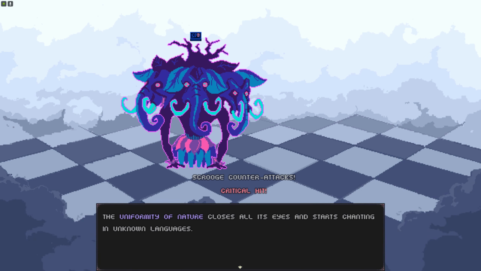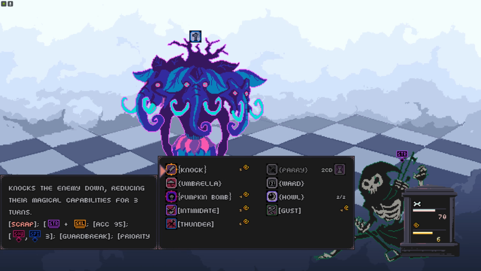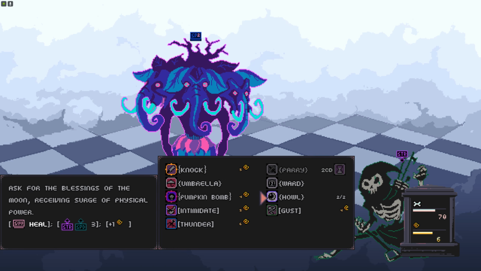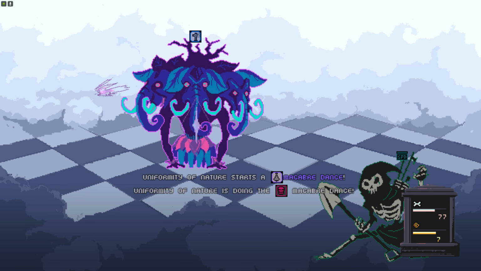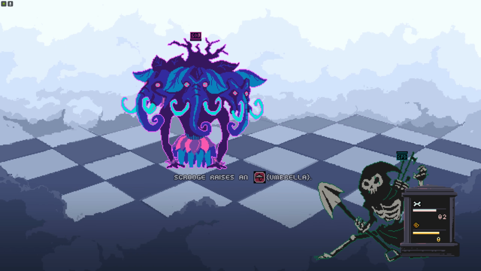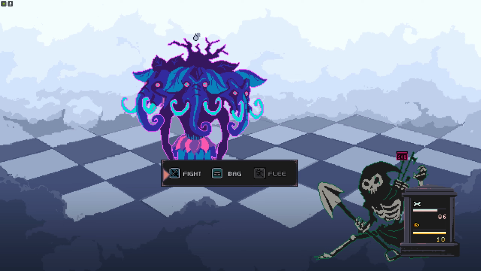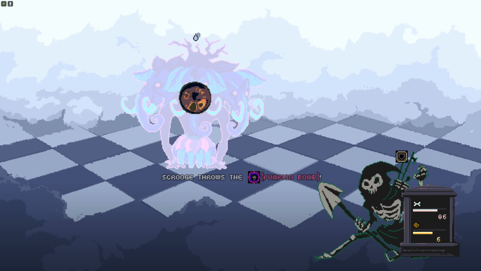The uniformity of nature closes all its eyes and starts chanting in unknown languages. What does that mean? It's gonna regen? What? No. Can't use that yet. Umbrella. Regeneration halts. Okay. Pumpkin bomb, maybe? No.